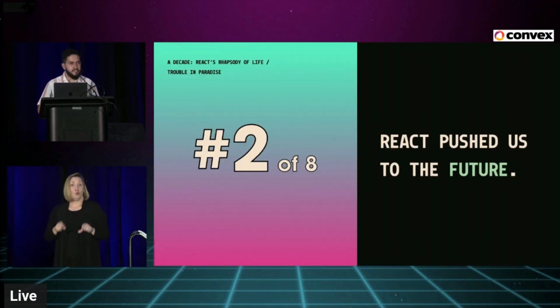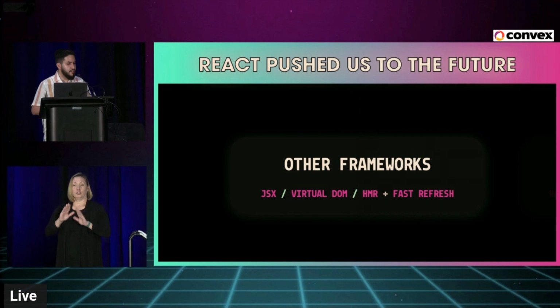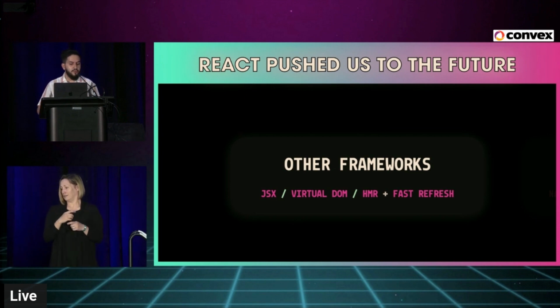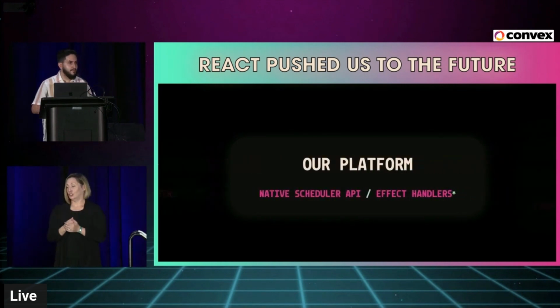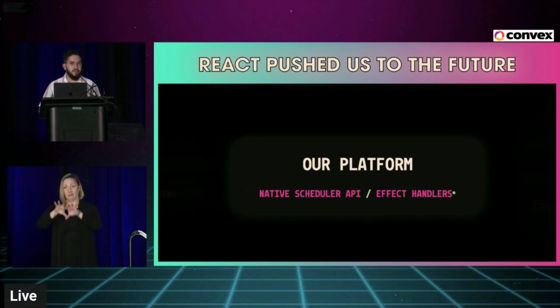And I think that it's important that we see how React pushed us to the future. So that's takeaway number 2. It pushed other frameworks with concepts like JSX, or by making VDOM popular at the time, or even improving productivity with things like HMR and fast refresh. It also improved our platform. So a lot of the native task scheduling API, or umbrella of APIs, that is being developed right now has been done in cooperation with the team. And actually, React even uses things like isInputPending behind a feature flag. Not to mention discussions around effect handlers and many other things that could improve JavaScript as a language.